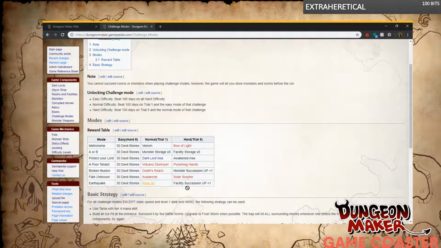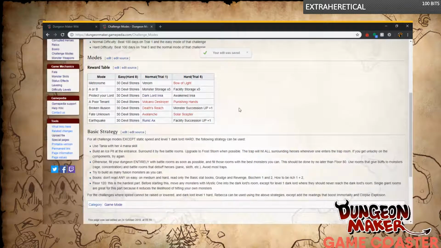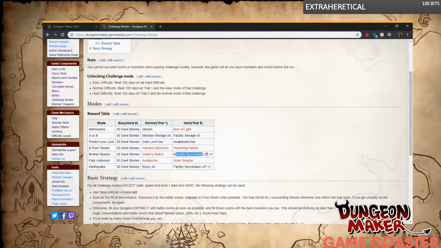You get a bunch of cool weapons. Anyways, this monster succession and facility succession increase the max of monsters to 7 and facilities to 4, which is excellent. A or B gives you 5 more storage. Storage allows you to put rooms and monsters in there when you're not using them and still have access to them for future successions.